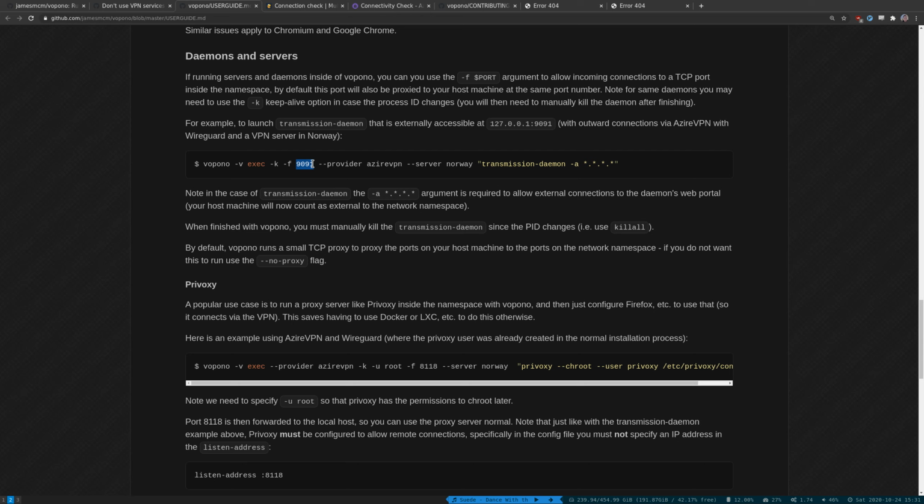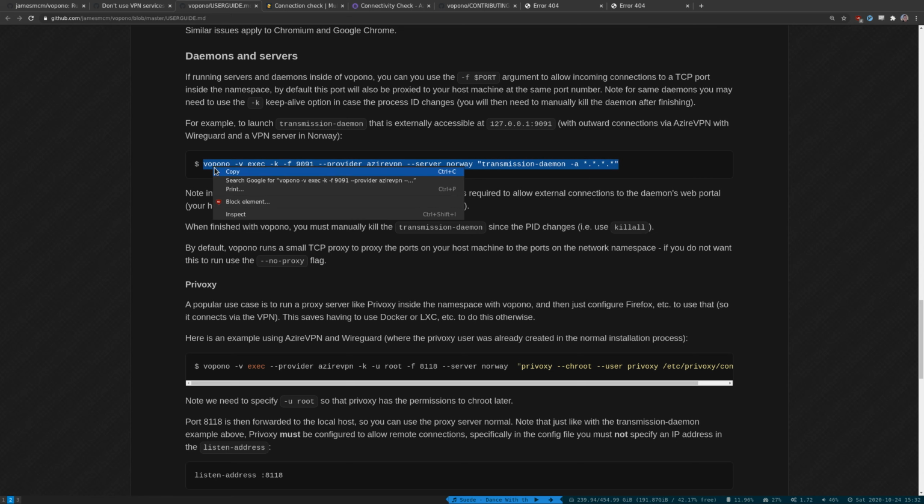This allows us to forward a port from inside the namespace to be available outside the namespace. And by default, vopono will also run a TCP proxy such that this port is proxied to the localhost. So I can then connect on my host machine to just 9091 and it will forward me through to the transmission daemon running inside of the network namespace. So let's run this example.